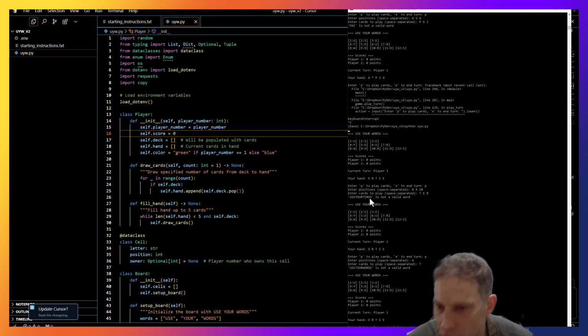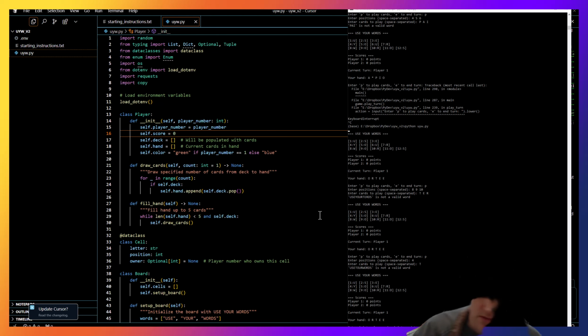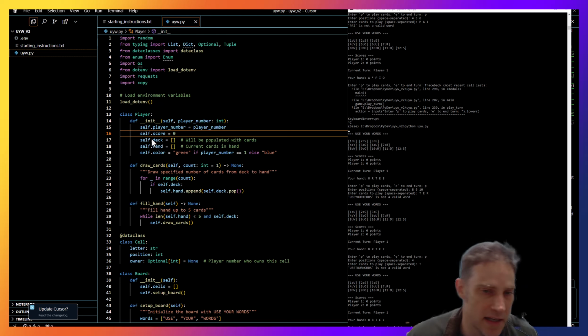Okay, so it didn't quite get it right. It's putting all 3 of the words together. So this is where sometimes you run into these things. Use your turds is not a valid word. And it did not, it's weird. So I tried one that definitely wasn't correct, but even this one where I should be able to put a T here for tour, it's counting all 3 as one word, when it's 3 separate words. So we're going to copy and paste the command line in again and tell it that.